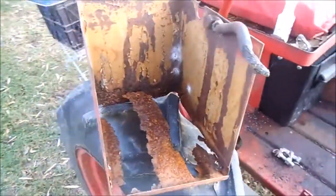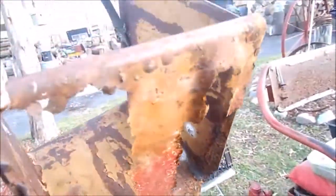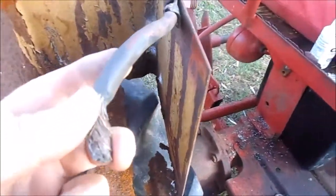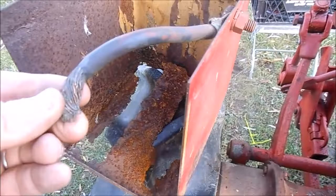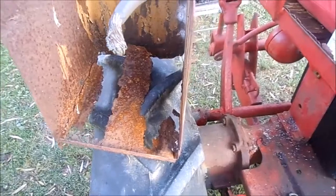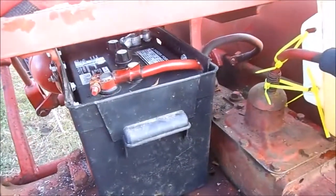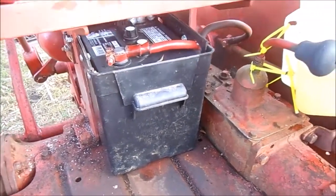This is the original battery box right here, and it really surprised me that they used the battery box as the ground connector. I certainly would not trust battery box metal that thin as the ground connector for a six-volt system, but apparently that's what was done in this case. Anyway, as you can see, it's a total wreck. So I put the new box in there — she's all hooked up. Every single thing is hooked up except the final connector to the ground.